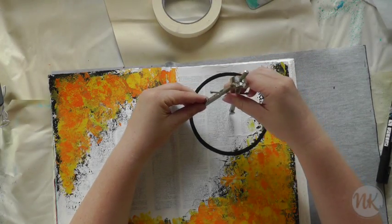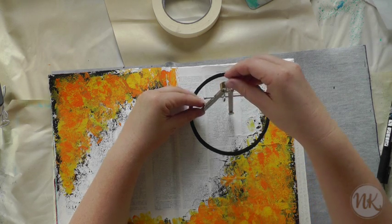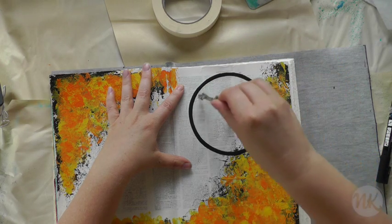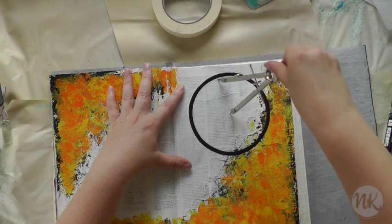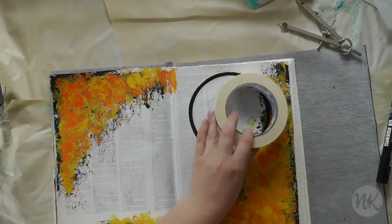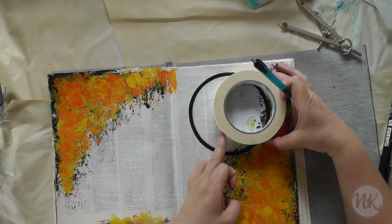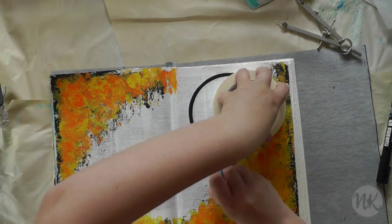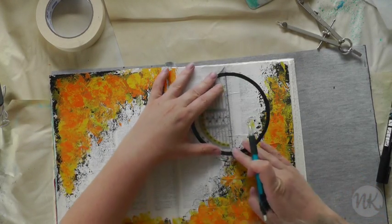Let's add some decoration to the dream catcher. First, I draw another circle, quite close to the frame. I want to add another symbol, a moon, and I'm using my masking tape roll for guidelines. With the help of a set square, I divide the circle in 8 pieces.